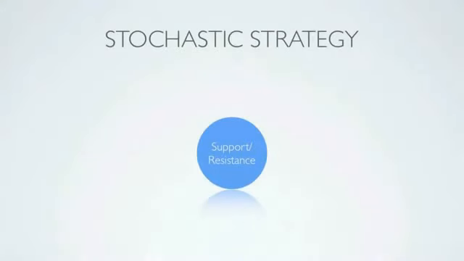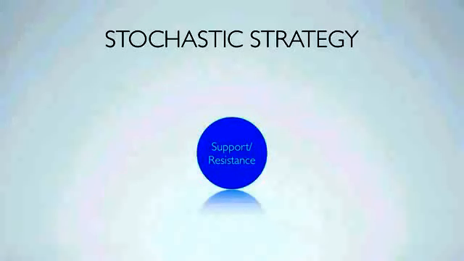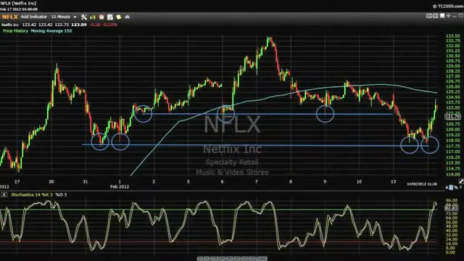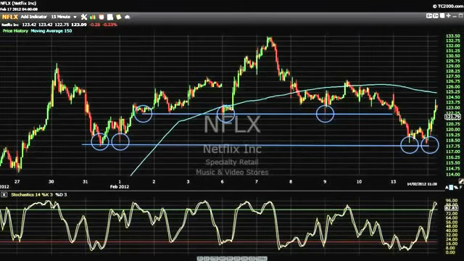The next thing is support resistance, and this is very important that you use it in conjunction with other things, because stochastic in itself is not powerful enough to make you money. So we look at support resistance in this day trading strategy as well. Here you can see some support areas. It works the same way with resistance, but these are support areas. You can see how we're bouncing on a certain price level. These are horizontal price levels.